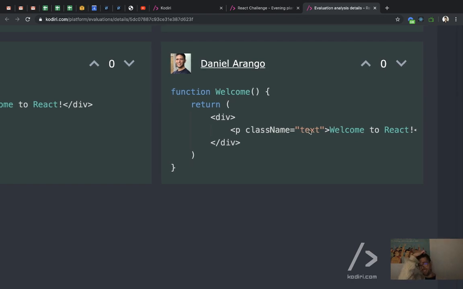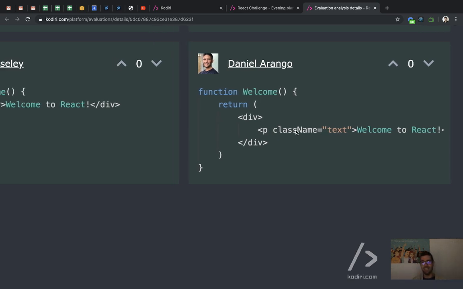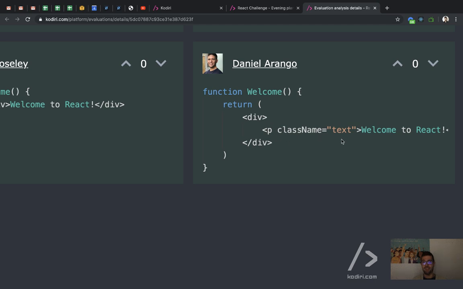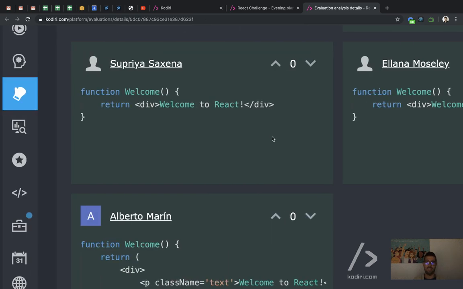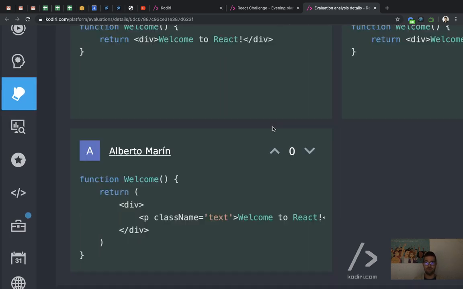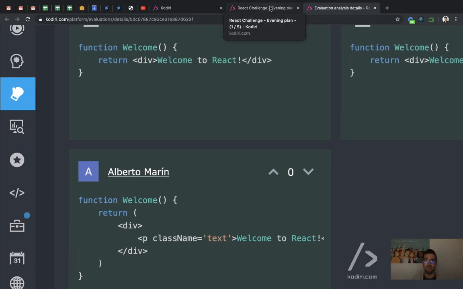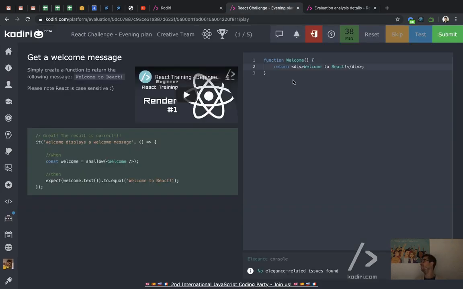Daniel, that's interesting. I find it a bit complicated if you think about it, right? Because you're adding a class name that wasn't necessary at all. You're adding a new paragraph, so you can literally, like Elana did, keep it simple. But remember the semicolon, guys. No one actually dropped a semicolon. Interesting. All right. Any questions here, guys? No, probably not, right? That was pretty fundamental.